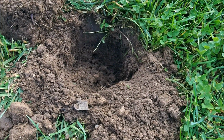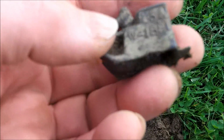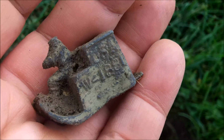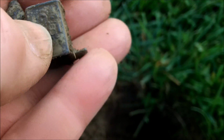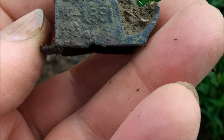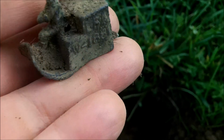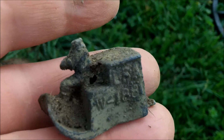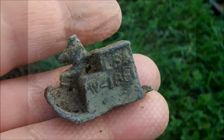Well, right next to where I got that hem weight, I got this, and I thought it was just a piece of junk, you know. But I always check everything, clean it. But wait till you see this. It's an old toy. Here's the man up here, probably holding reins. But see how it curves up here? It says USA W-1881. That is pretty cool. Hopefully I can figure out what toy this was, but it's early. Very old. I don't think it's 1881, but it's definitely old. So it's amazing. Sometimes you think it's just a piece of junk, and then you start cleaning it up, and wow, it turns into something pretty special.